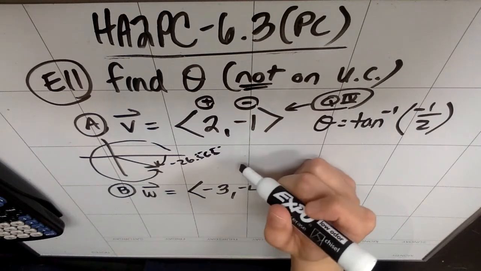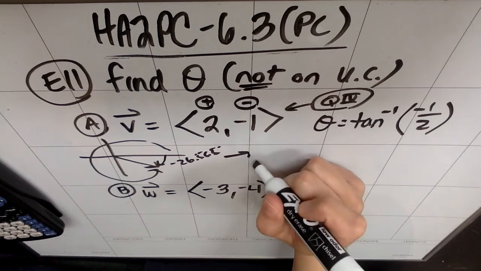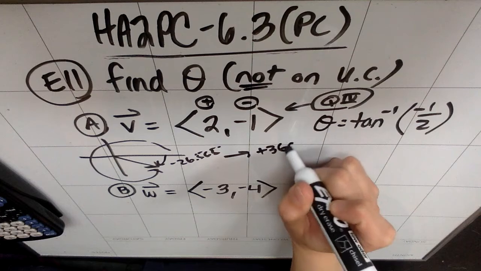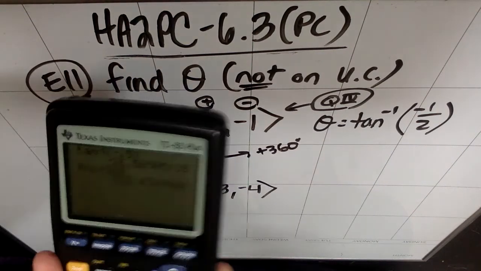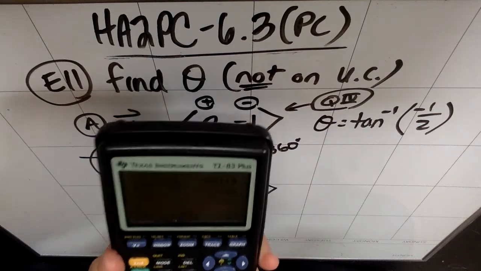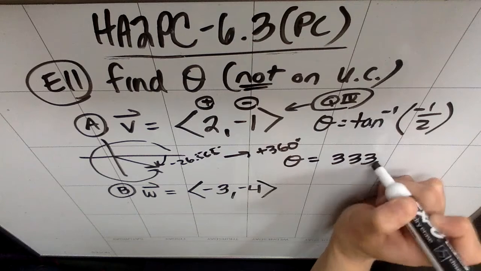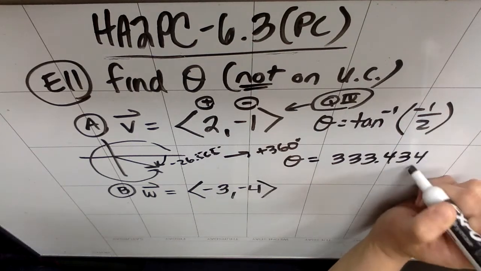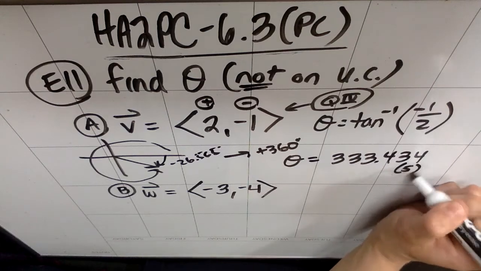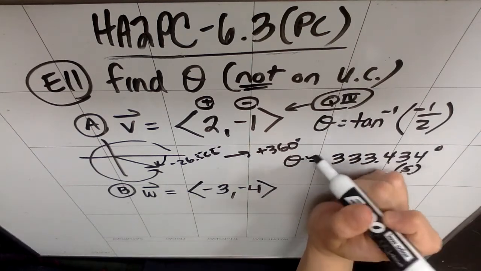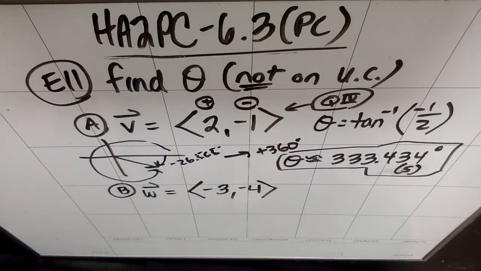So to get the coterminal angle that would be the exact same spot, I'm going to take this number and add it to the full circle. That is going to be 360 plus that number, so I get that my theta is 333.43, either 4 or 5 depending on if you truncate or round using that 9 in degrees. Because I rounded and truncated, I should put an approximate, so that's my theta.